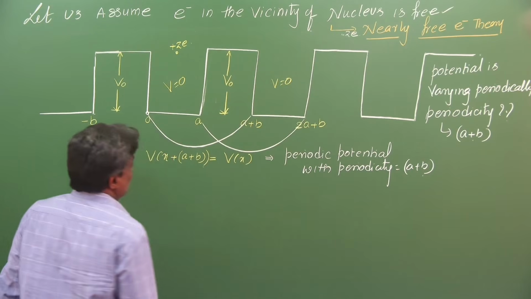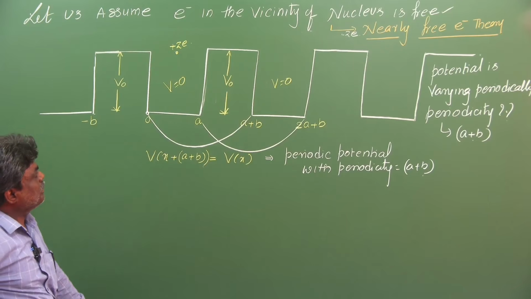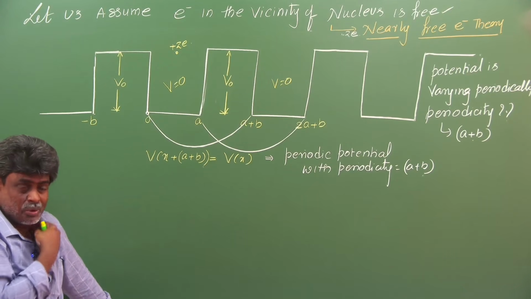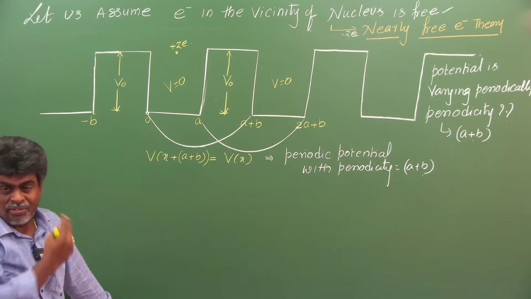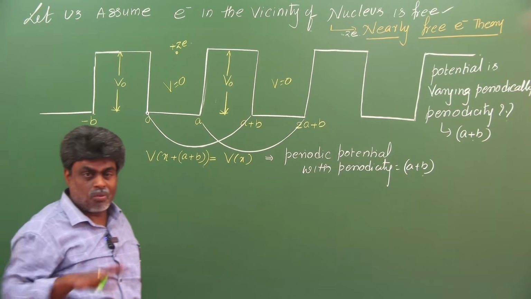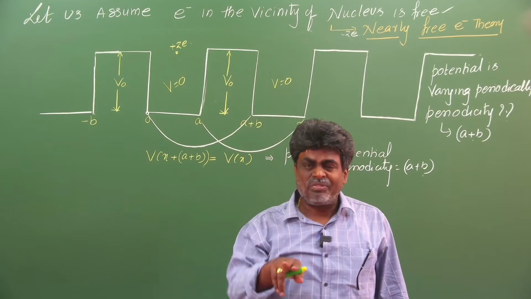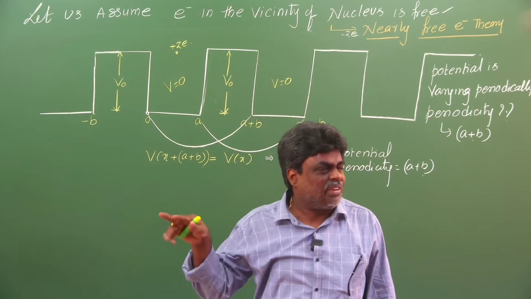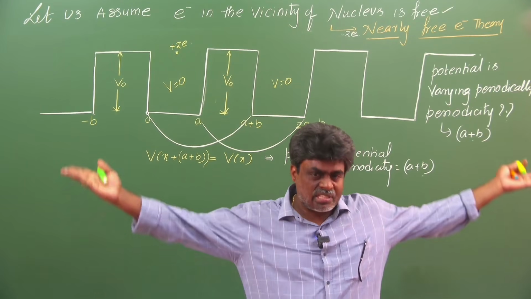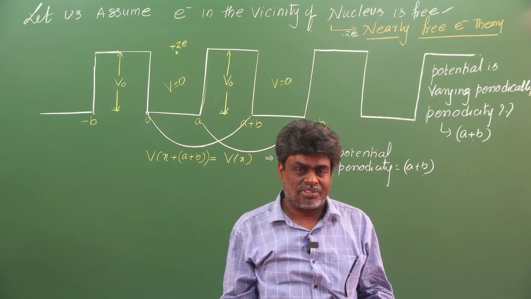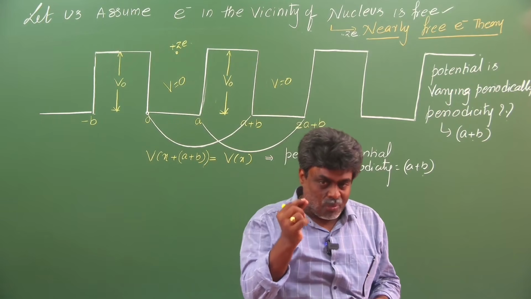Okay. So fine, very good. But the problem with this model is what? We have to find the wave function of the electron. We have only one choice, that is the Schrodinger equation. We can't write the Schrodinger equation in each and every region. How many Schrodinger equations will you write? 10 to the power of 23? No, it's not possible. That's why here what we are going to do.